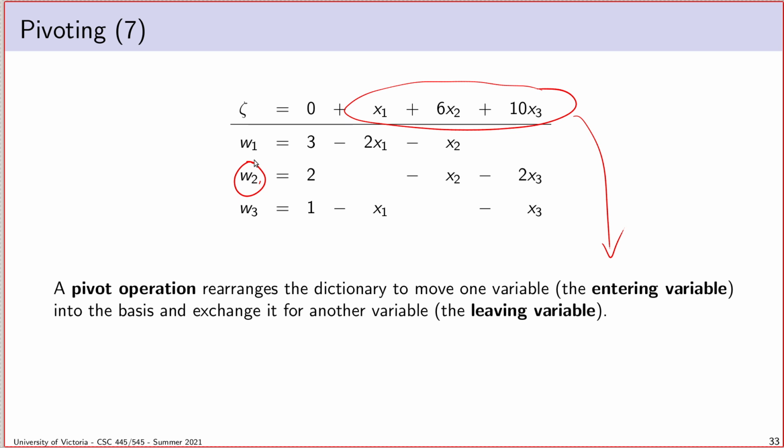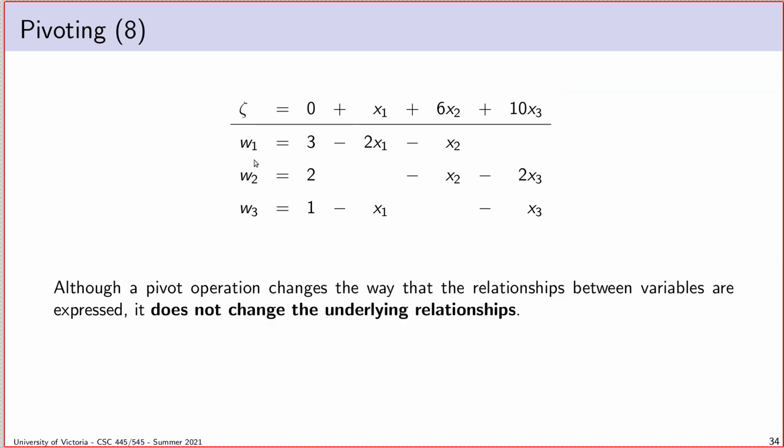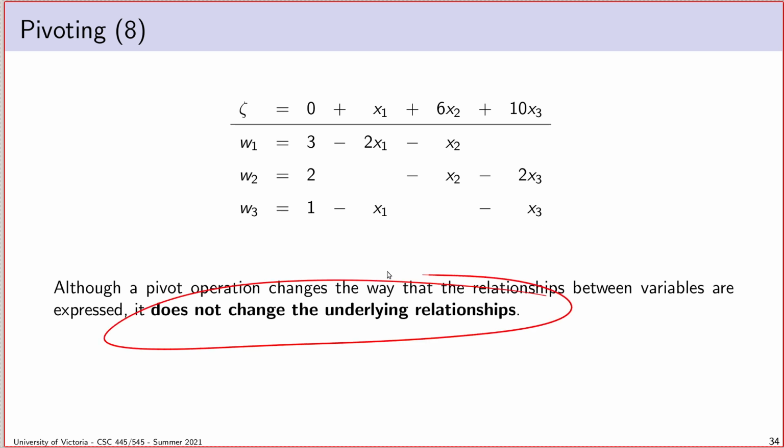This terminology isn't helpful. I know this because when I was learning the simplex method originally, and relearning it, and then relearning it again to teach this course, I kept forgetting what it meant to enter or leave. Because for me, terminology that isn't self-explanatory is always the worst. Trust me on this, there appears to be no better word to describe these things, so we might just have to get used to the terms entering and leaving. The key thing to observe about a pivot operation, just like those equations from earlier, is that all I'm doing is rewriting the dictionary. I'm rewriting the set of relationships that exists in a way that lets me look at it differently. That's it. It does not change the relationship between variables.